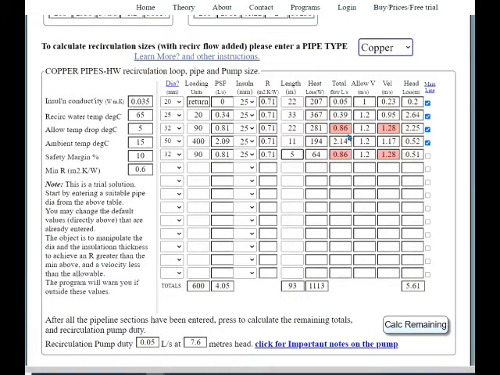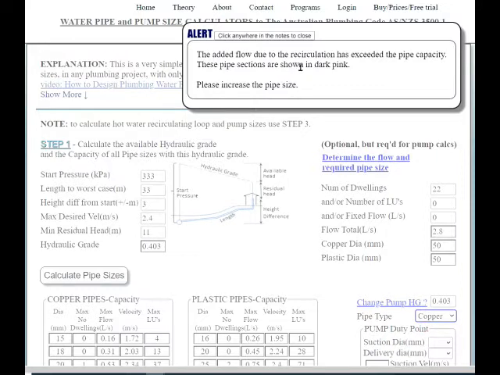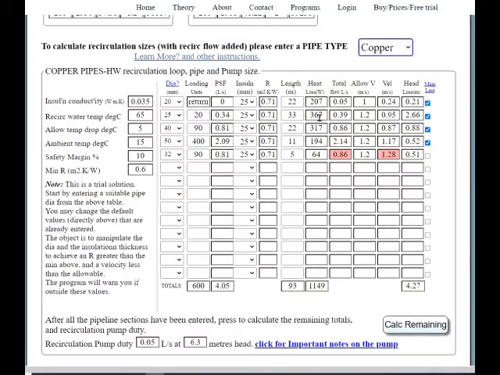So what do we do? We'll have to increase the pipe size. 32, what's the next one up? Put a 40 in there. Let's see if that helps. Still got a problem. So it's this one. We didn't change this one. So that was 32. Let's go again. Let's put a 40 in there too, the next highest number. Calculate the remaining. Ah, we got through it this time.